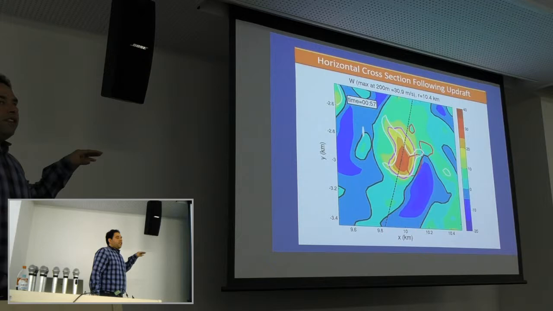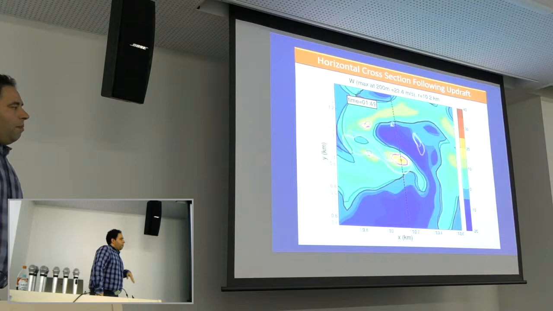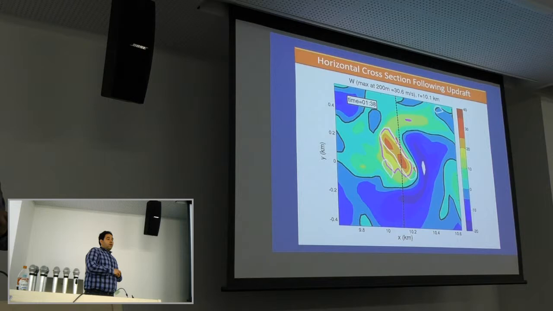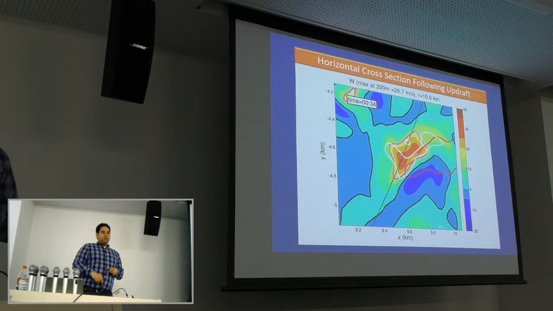The difference from most tornadoes here is that most of the wind is still from the mean. So these perturbations of the tangential wind are on the order of 20 to maybe 40 meters per second, which is strong, but the mean wind is already 80 to 90 meters per second here. So you have this mean vortex that's strong, and then small, maybe tornado-like perturbations on top of it.